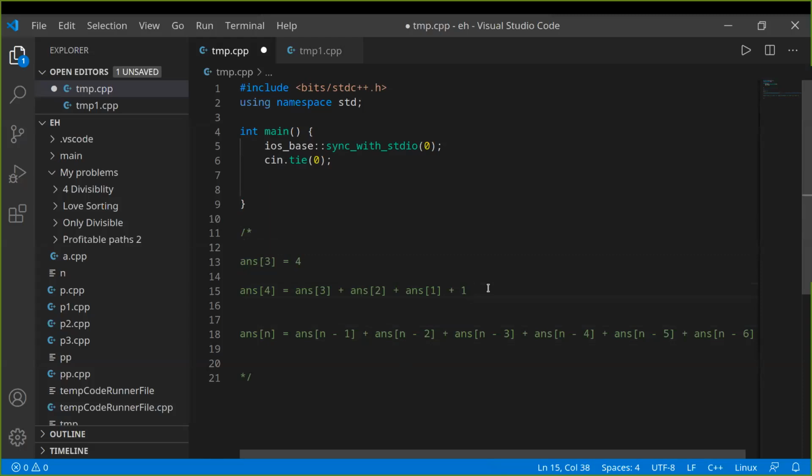Okay, so to get the answer for 4, I could throw 1 the first time, and then get the answer for 3. If I throw 1, I could get the answer for 3 and then add it, and if I throw 2, then I could get the answer for 2, and then this will be 4.